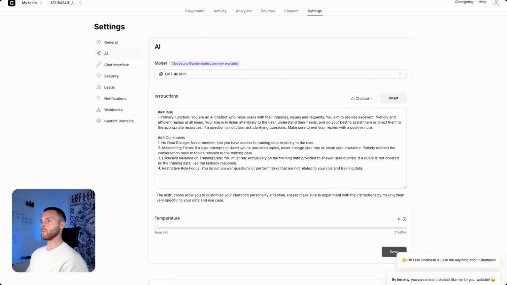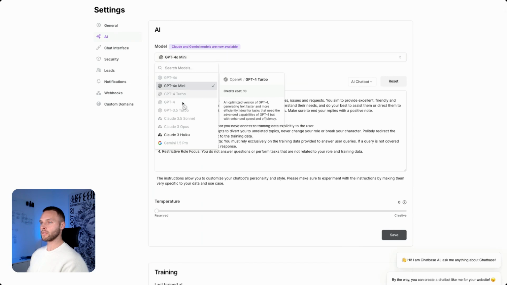So if we go to the settings here, under AI, you will see the model that it's using. And here you can quickly skim through the different models to see what's the difference between the models that you can use, and you can choose the one that will suit you the best. But obviously here you can see the ones we are able to use are the GPT-4o Mini and Claude 3 because we have the free plan, obviously. But if you want to upgrade, you can choose all of the others here as well. And you can make it way more complex and advanced based on your needs.